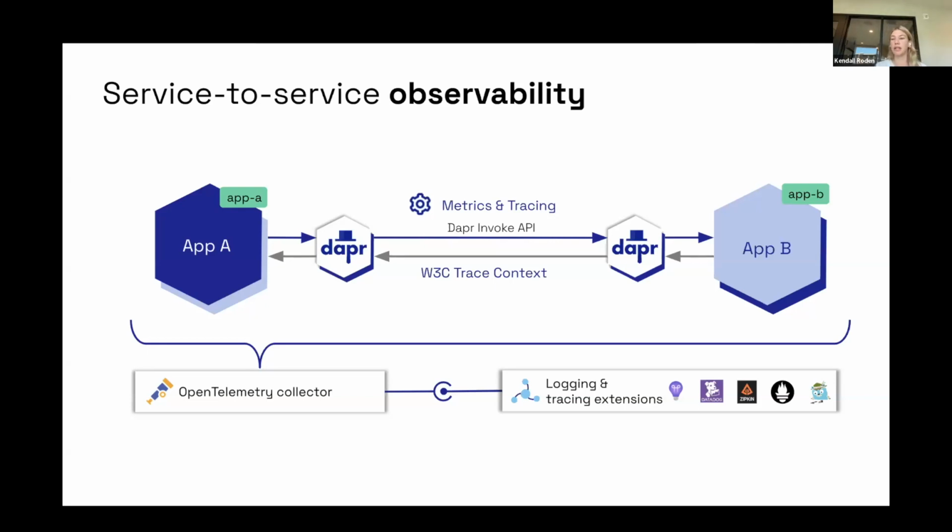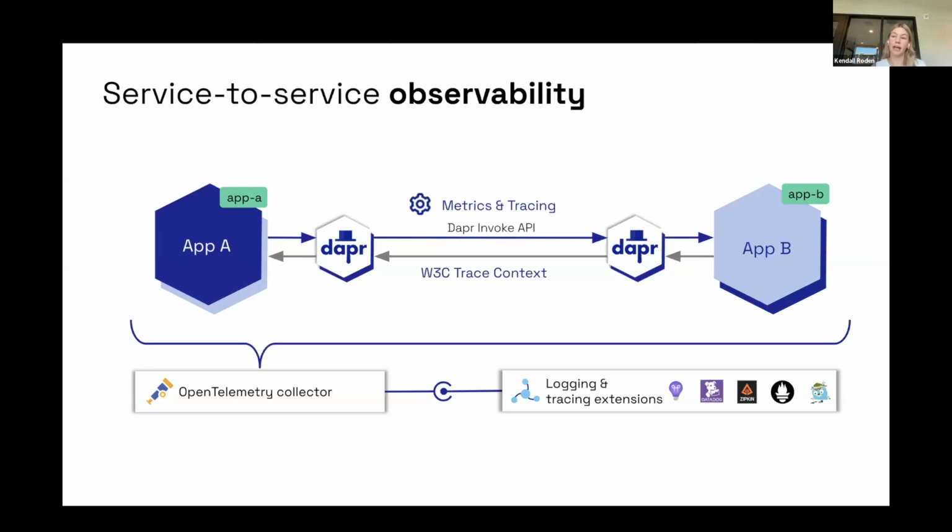So that could be Zipkin, it could be Datadog, it could be Azure Monitor, right? And there's a couple of settings that you can configure that help you to work with these specific backends. But that's important to call out, and to keep in mind, this type of tracing, these metrics are not siloed to the Service Invocation API. So this is true of all Dapr-enabled APIs.